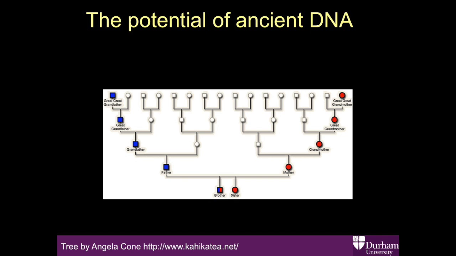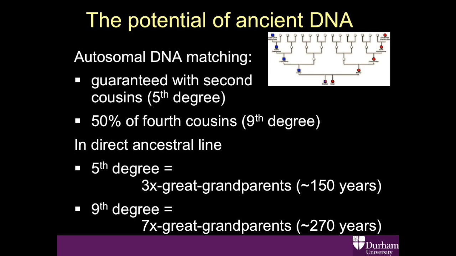So that's the basic framework. I'll think about how we might use each of these types of genetic evidence to connect people from the past. If we do autosomal DNA matching, then with the current methods that you can buy kits for, you're guaranteed that if you compare your DNA with somebody who's a second cousin, you'll get a match. If you go beyond the second cousin, then some of your relatives won't match and some will. So by the time you get out to fourth cousins, you'll only match about half of your fourth cousins, and half of them you won't share DNA with.